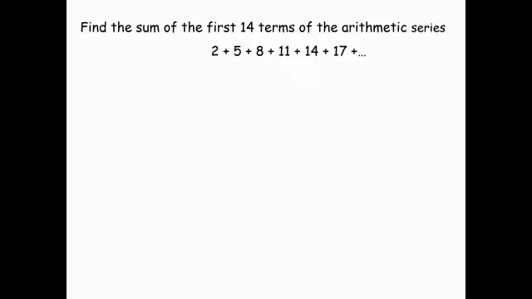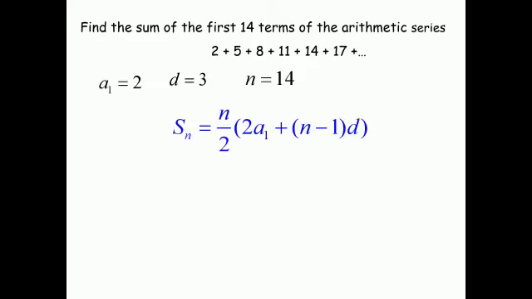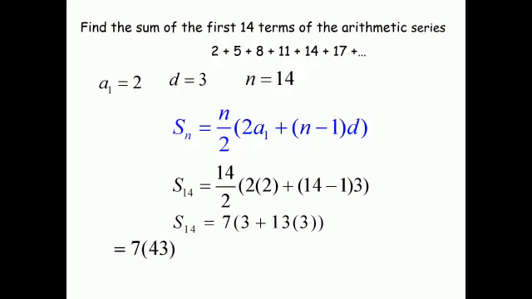Okay, in this case, we are using the second formula. a is here, d is here, and n is 14. So we are using the second formula of Sn, n by 2 into 2a1 plus n minus 1 into d. Here we don't know the last term, so we can't use the first formula. We are using the second formula. Understand the difference, where we have to use the first formula and the second formula. Okay, after getting all the terms and the formula, just apply the values and then solve it.